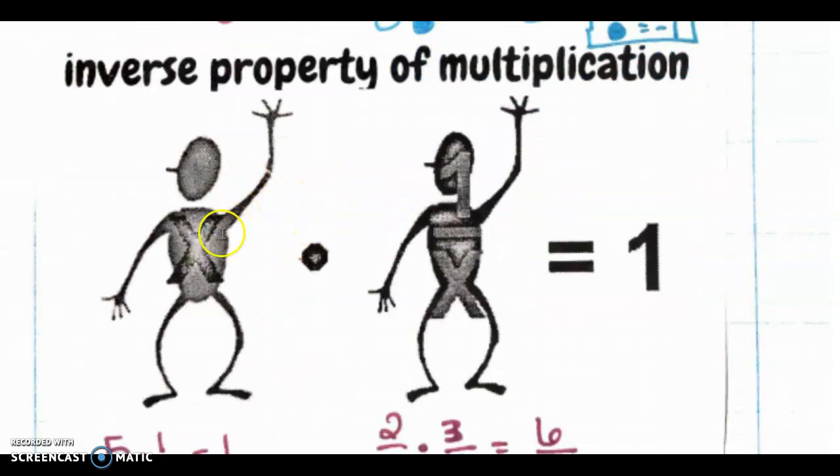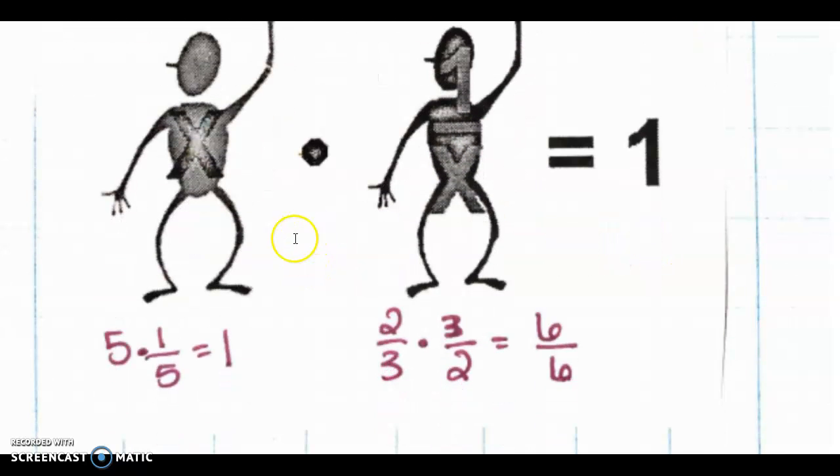All right, the inverse property of multiplication. I think technically this guy should be doing a handstand, but that's okay. So x times its reciprocal 1 over x is equal to 1. And the reason that is true, here's an example. 2/3 times 3 over 2. So 2 times 3 is 6. 3 times 2 is 6. These 2's cancel out, the 3's cancel out, and you get 6 over 6, which is just 1 whole. 5 times a fifth, you take 1/5 of 5, and you're going to get 1. If you have 5 pizzas and 5 people, everybody gets a fifth to share everything. So you take 5 times a fifth, everyone gets 1 pizza.